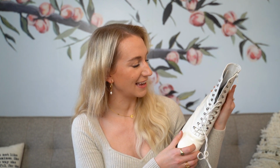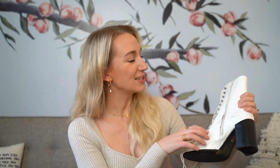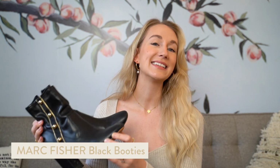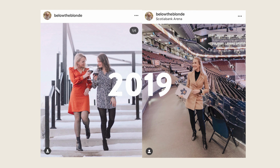But these ones specifically, underneath a maxi dress, peeking out, or with a pair of jeans, really sleek, adding that length to your leg, they are super annoying to do up. But once you get them done up, you are kind of rocking and rolling. I have had these pair of boots for 5 years now, and I am still as obsessed as the day that I got them. This was such a scary purchase because I actually purchased these online and had them sent to my work because the address I was living at, mail just never got there.